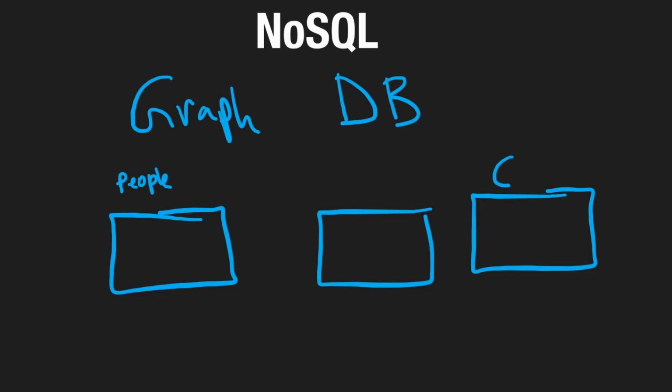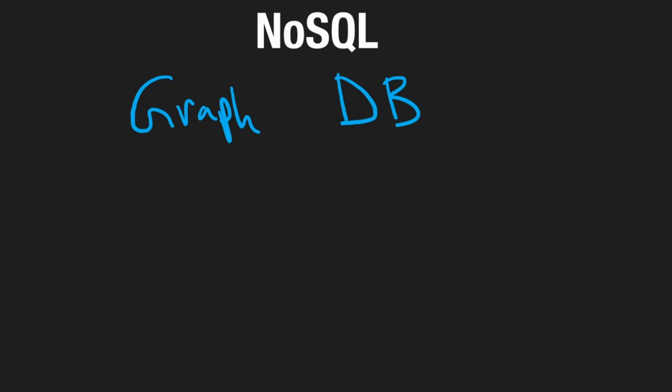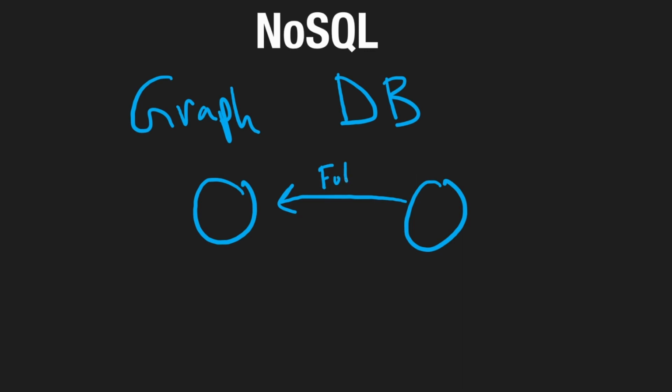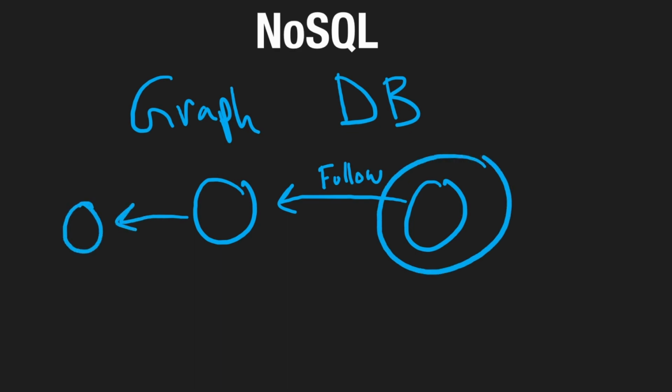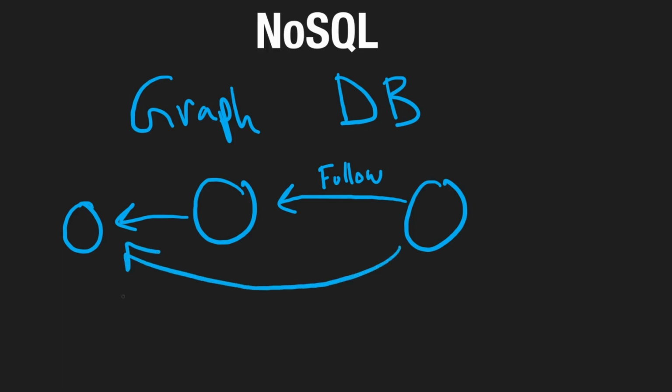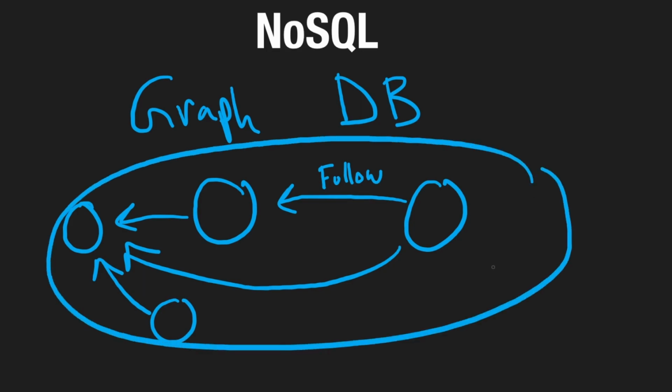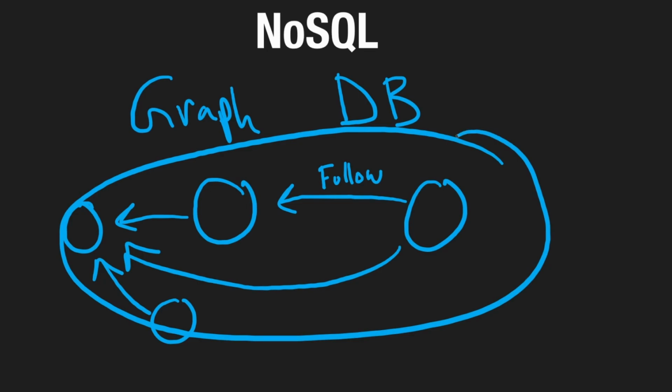And as we get really, really large, like for example, if we're talking about a social media site like Twitter or Facebook or pretty much anything where it's all about the relations. Like, we have a bunch of users. Some people follow other users, right? Like this would be a follow. And maybe this person follows that same person back, or maybe they don't. Maybe this person only follows other people, but not this person. And maybe this person over here is followed by thousands and thousands of people, but they don't follow anybody, right? Like we have this relationship with social media sites, and this type of stuff can get very, very complicated.